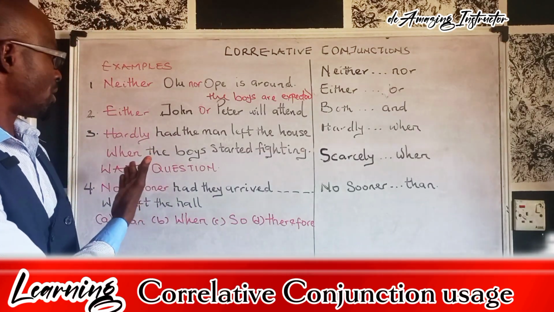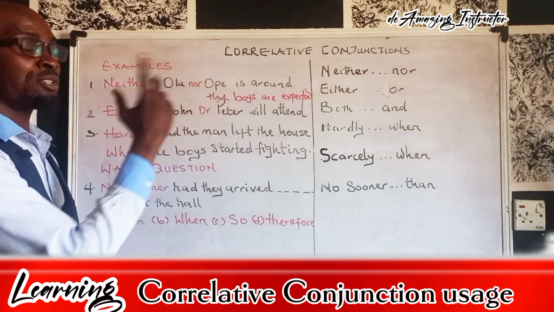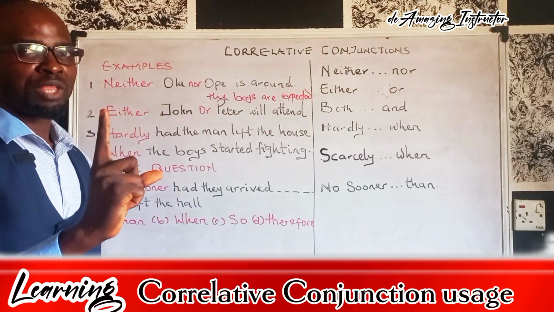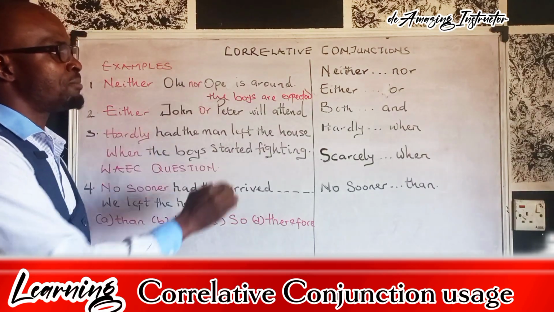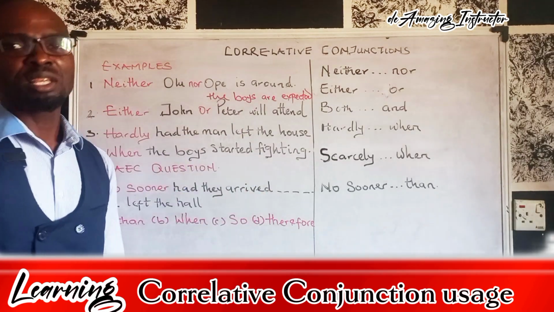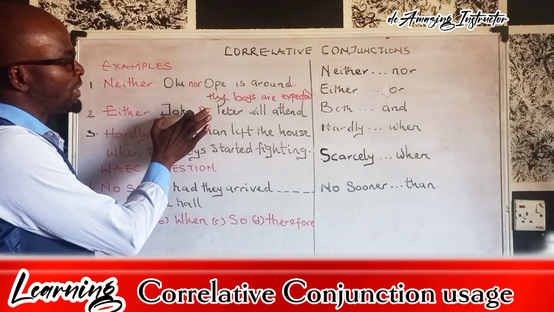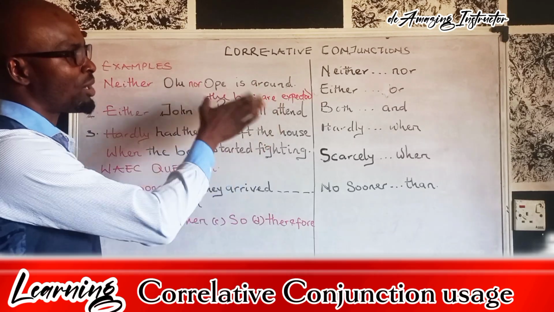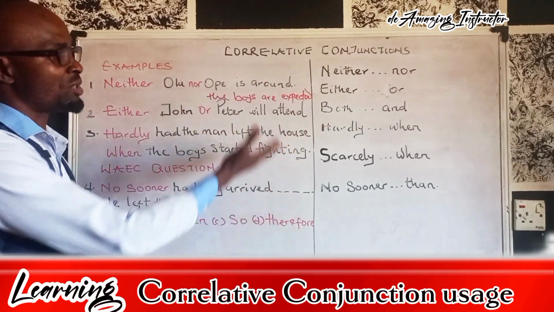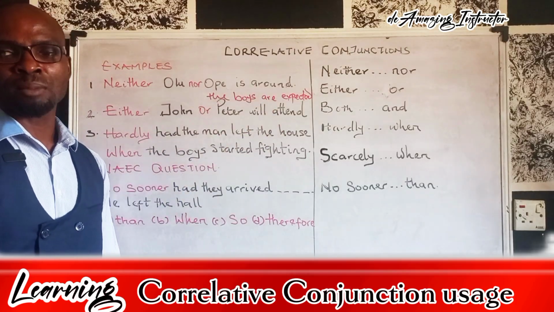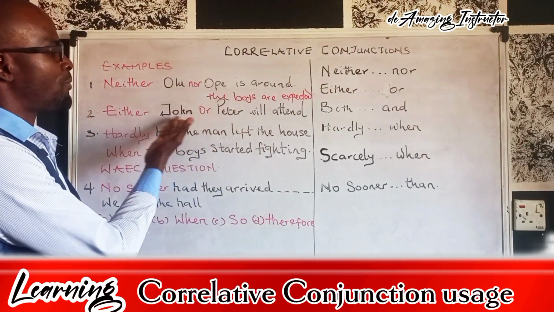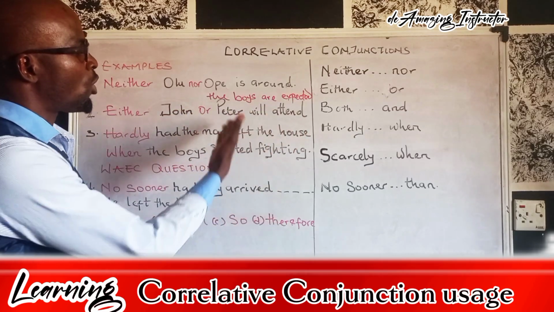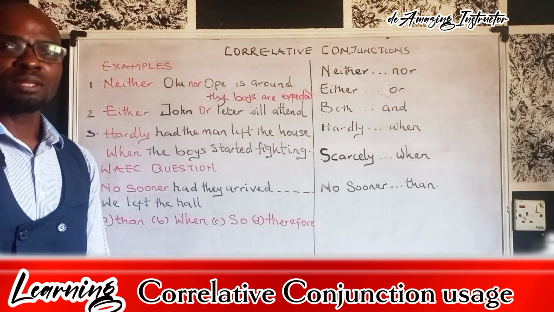Now we move to the next. So we've considered what neither nor stands to be, which is none. Either or stands to be what? One of them. And if we are going for one of them, the verb must be determined by the nearest what? Noun. So since the boys are closer to the verb, the boys will determine the number of such verb, which is a plural verb. But here, since both of them are singular, John or Peter will attend the meeting or is expected. Is that taken? All right.